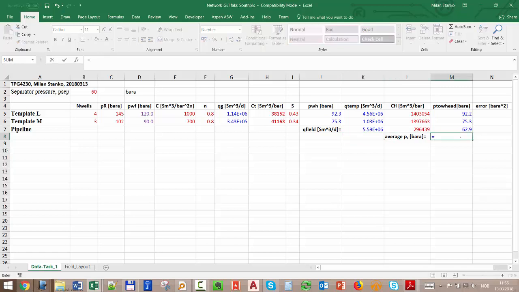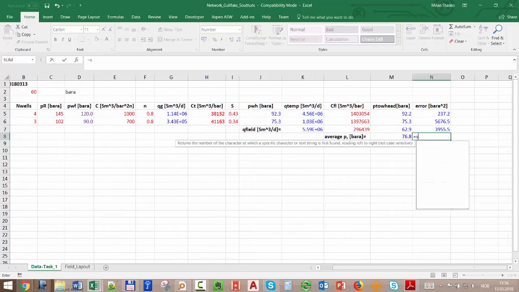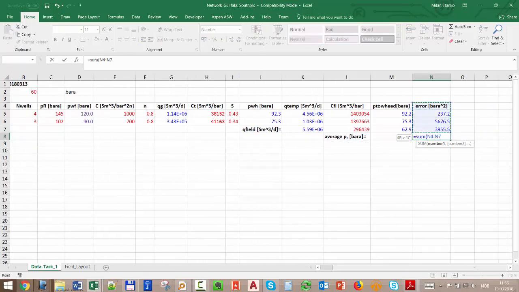I'm going to calculate an average of these three pressures, and then I'm going to calculate the deviation between that average and the individual tau head pressure, squared. I'm going to say that will be this one minus this one squared, that one minus that one squared. At the end, I will have a compound error, which is the sum of all of those errors. That's just one technique. Like I said, you can use any technique you want to make it equal.